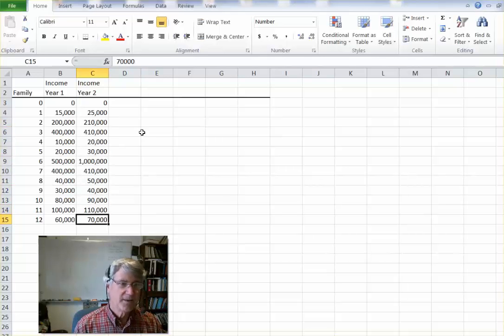Every family. So this is one of the drawbacks of the Lorenz curve, that even though every family is better off in year 2, when you look at the two Lorenz curves, it looks less equal in year 2, which leads you to think, well, year 1 must have been better. But in this particular case, no, year 2 is better for everyone.